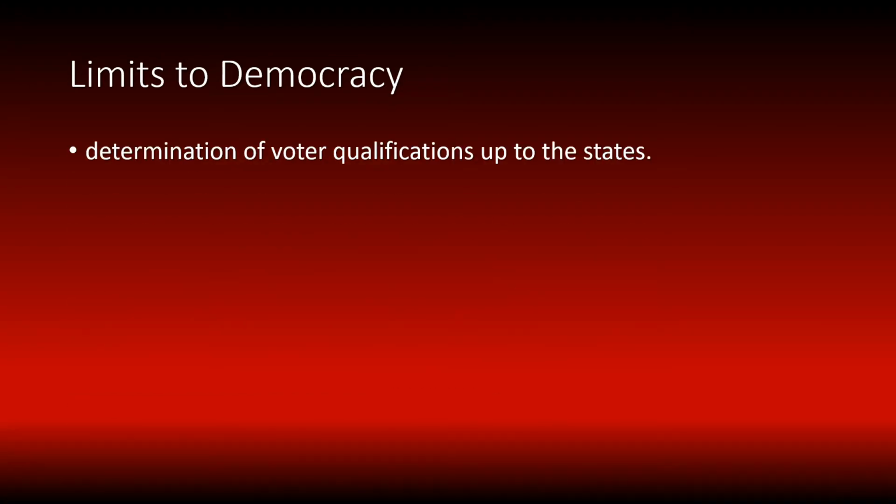Now, some argue, and some of you are dealing with this in your projects, that this was a kind of conservative step back from the liberty and revolutionary values of the Declaration of Independence, and that it in fact limited democracy. And they say the following: who could vote for president and for elections was left up to the states. So if states wanted to have high property qualifications in order to vote, they were allowed to do that. This kept a lot of people disenfranchised, unable to vote. So they had no say.